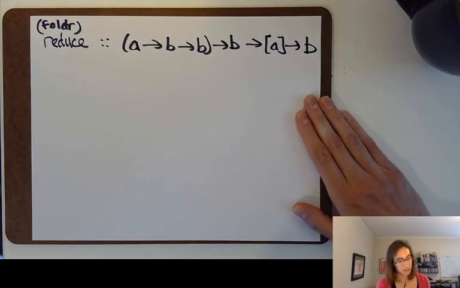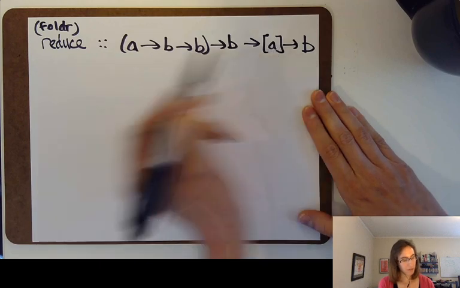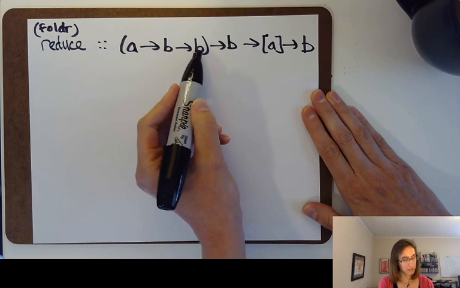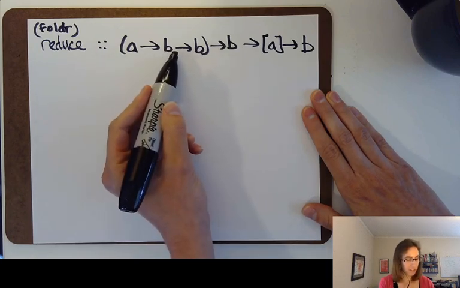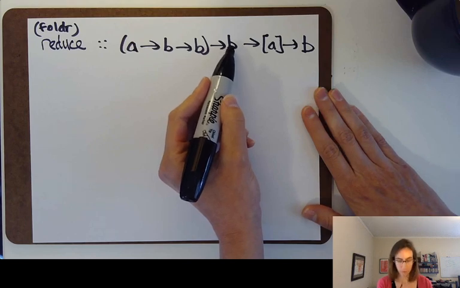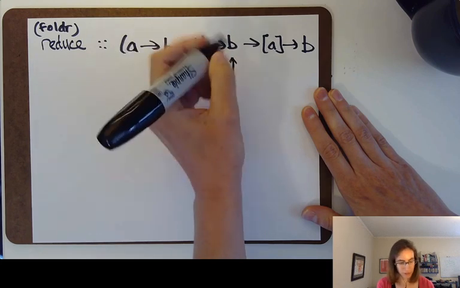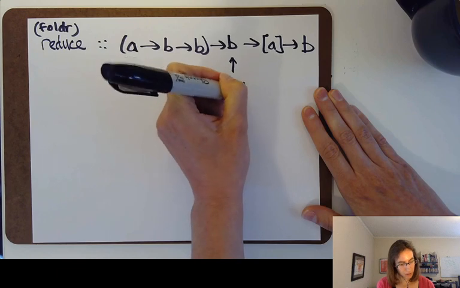Well, if you have a list of As, and if you have a function that takes an A and a B and produces a B, how are you going to run that function? Well, you need a B. Thankfully, you have one right here. So this is your B. That B is going to be useful. Sometimes you might call this the base value or identity.